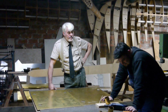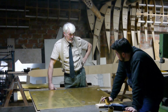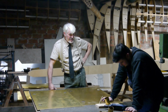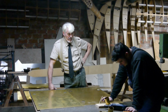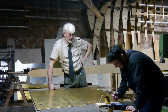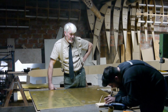And what did we learn once about riveting and rivet distances? Not more than 10 times the diameter of the rivet. Yep, so if you have a 3 mm rivet, no greater distance between the rivets than 30 mm. But we must not place the holes 5 mm apart. Equally distributed in a sensible way.